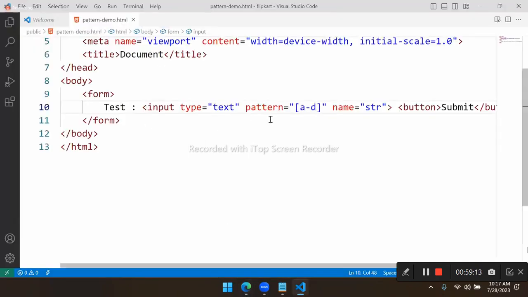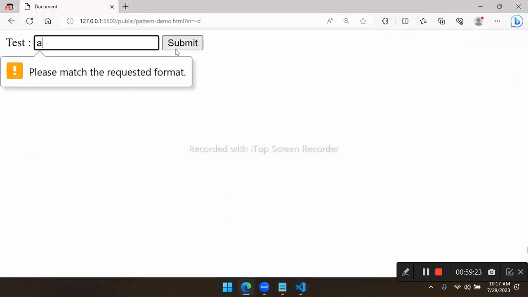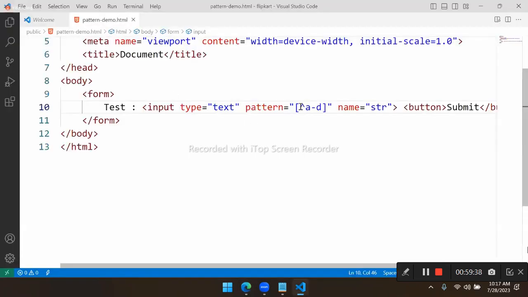Now, in this case, you see now I am using the exponent in that range, ^A-D. Now I am typing A and submit. It's not allowed. B is not allowed. C is not allowed. D is not allowed. E is allowed. Now you got the point. That means now it will exclude these characters. That means other than these all are allowed. Now how to write that other than D all are allowed? You can write like this now.